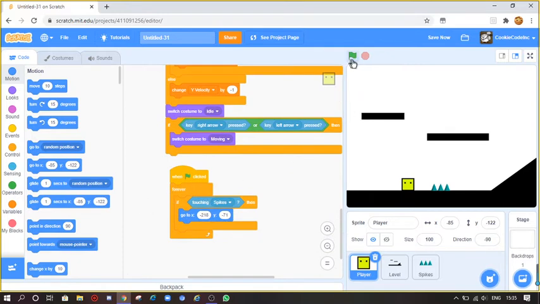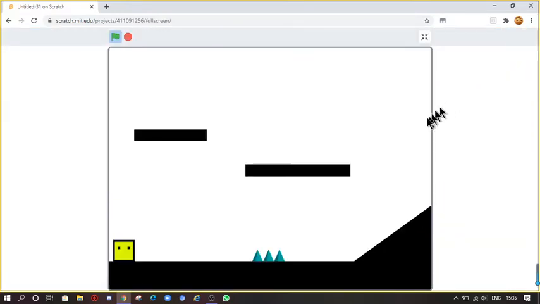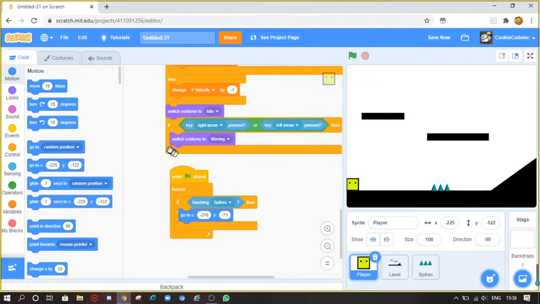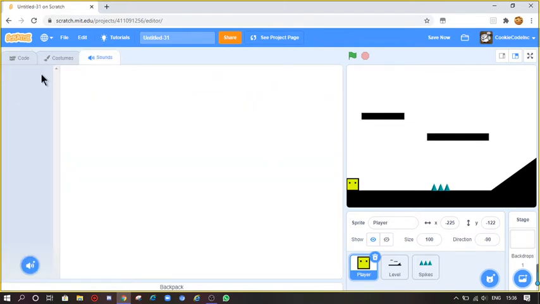And yeah, so now when we touch it, we die. So yeah, we basically have to jump over this, and if you don't make it, you die. But I want to make it a little bit more realistic with a sound effect, so I'm gonna go to sounds. You can install whatever sound you want because I'm gonna upload it.